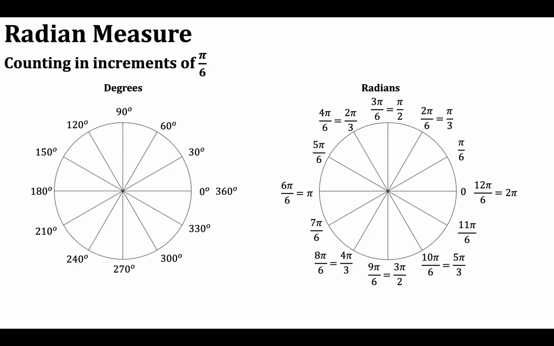So you can see all of those ones that have simplified, we've actually seen them in other ones. When counting in increments of pi over 4, we saw the pi over 2 and 3 pi over 2 occurring, and when we counted in increments of pi over 3, we saw this one, this one, this one, and this one. They all occurred already as well. So that's just a wee exercise for you to get to know the radians a bit better. Okay, so now you can go and try the assigned exercise for today.